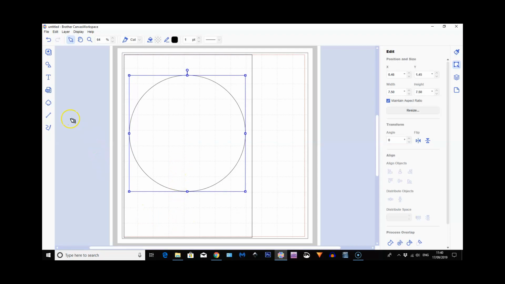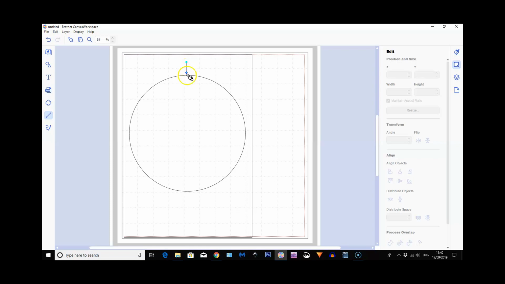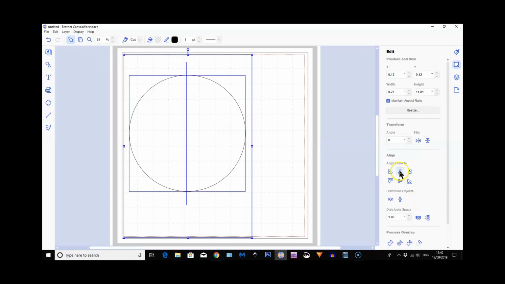And now we need a few lines. So I'm going to use the path tool and I'm going to go. So you hold it down, hold the shift key so that it stays centered. I didn't mean to do that, but never mind. And double click. We want to save this as lines. Okay, so now I'm going to center it all so I know it's where it should be.